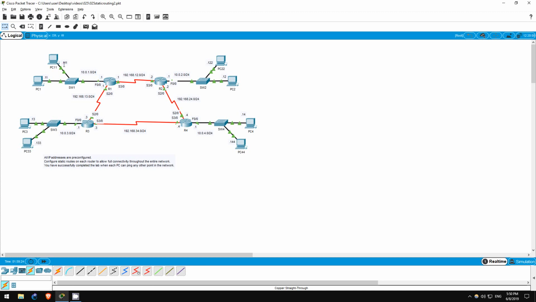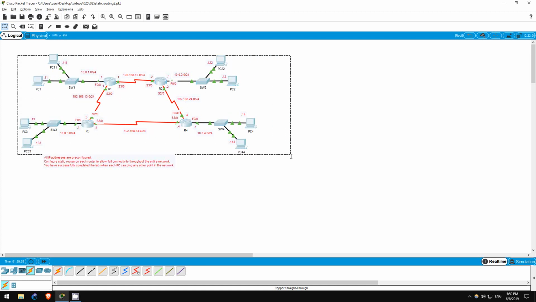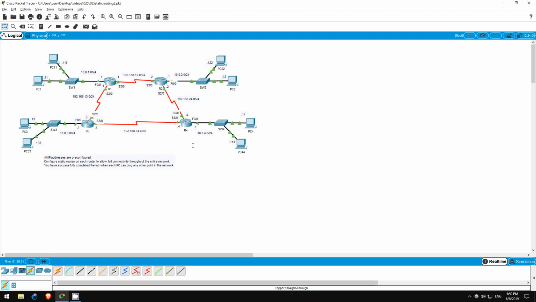So, in the previous video, I mentioned that as a network gets larger, it becomes unfeasible to configure primary and backup routes to each destination manually. In this lab, we aren't even going to configure backup routes, and just by adding a few extra routers, the amount of static routes to be configured has increased quite a bit. So, exactly how many routes will we have to configure?